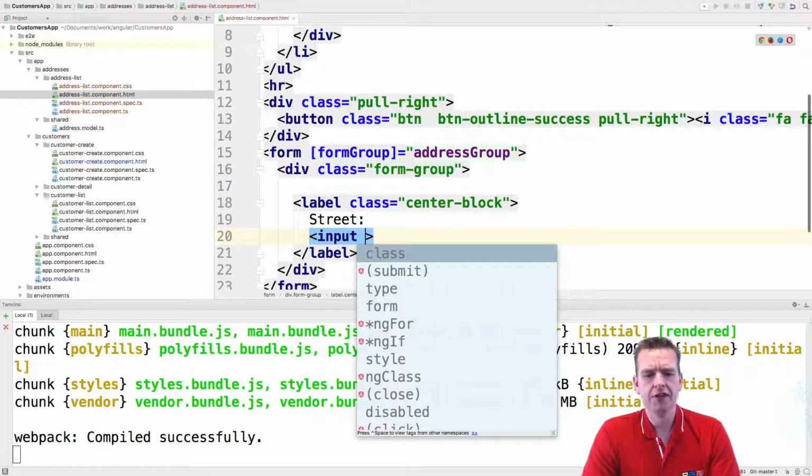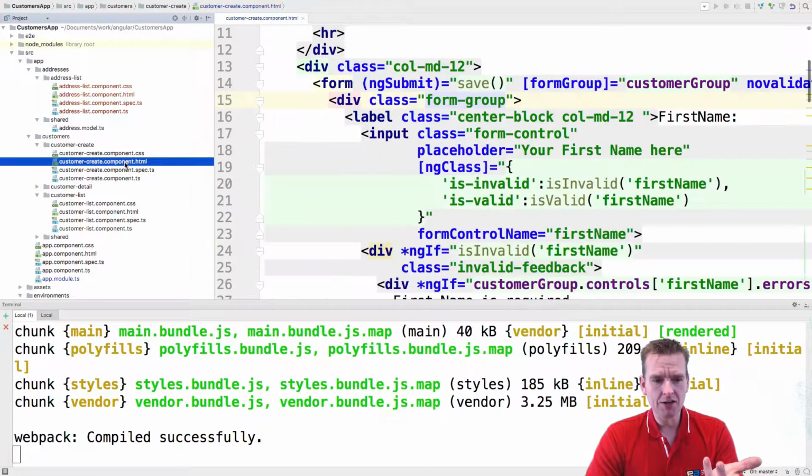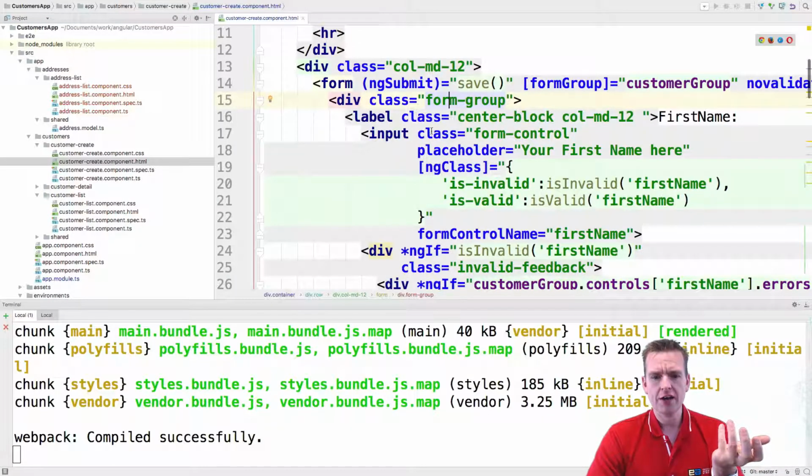It's going to need an input field, and that input field is also going to have a bit of information, and I'll just jump back to show you guys. It's going to have the class form-control, and it's going to have the form control name of street in our case, right? So again, you can go and reuse some of this code if you forgot how you actually wrote this in the beginning.